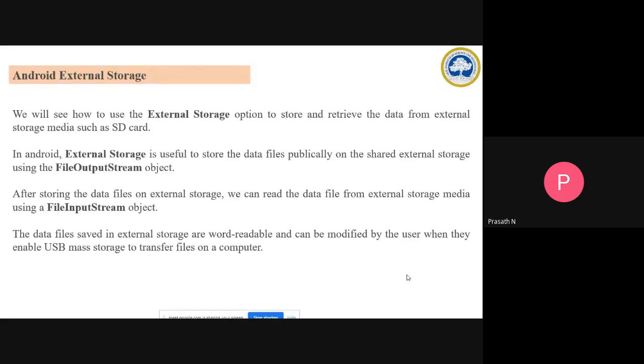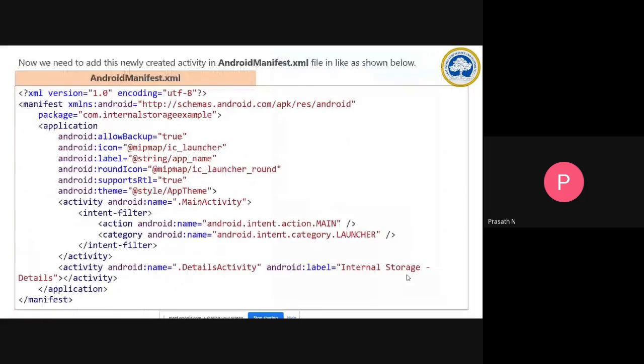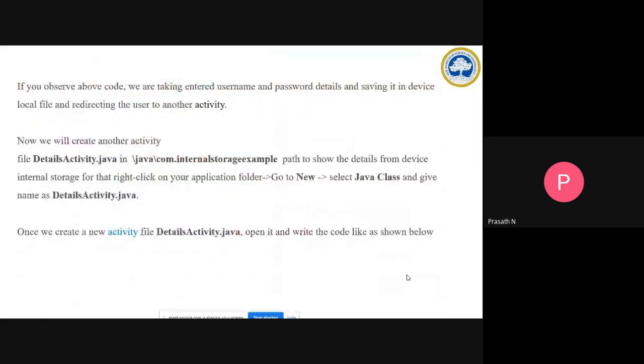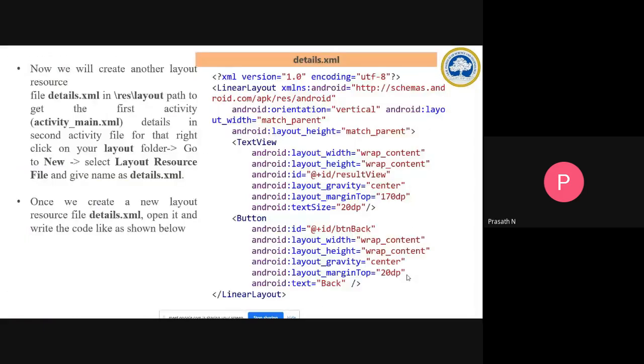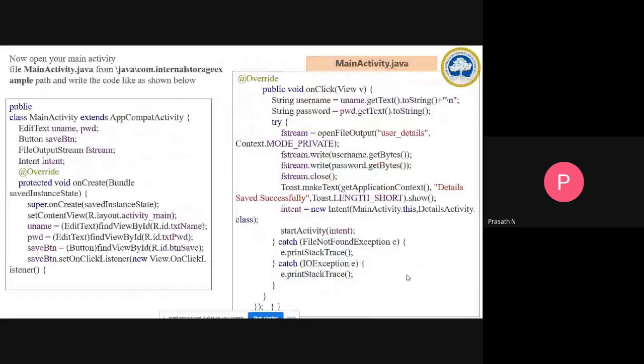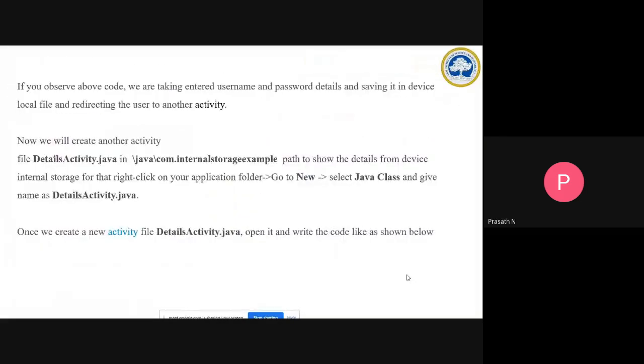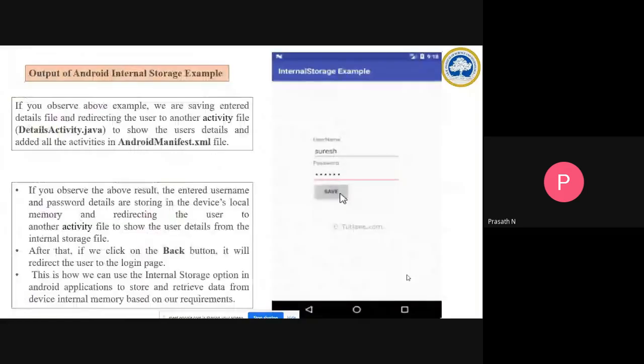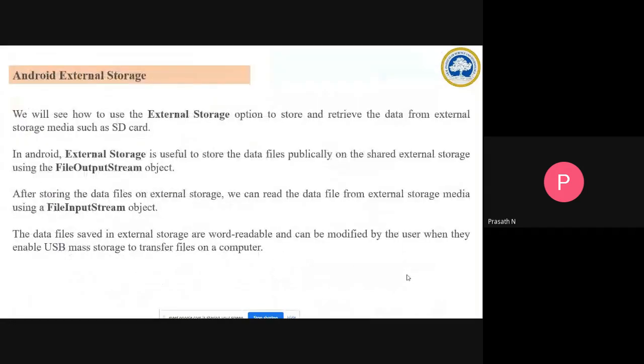So I have not given this much detail how we saw for internal. I've included entire code for internal. Like this, I have not taken the entire code snippet for external storage. Whichever is essential, I have made only that alone. Okay, so like how we use it for internal, the same kind of coding is applicable for the external storage also. But we'll see what is more essentially needed. That alone we'll discuss.